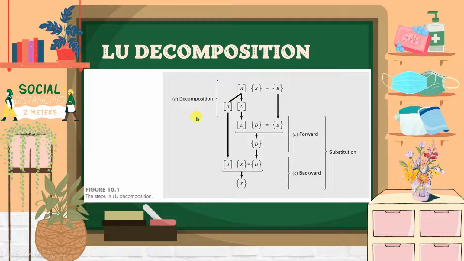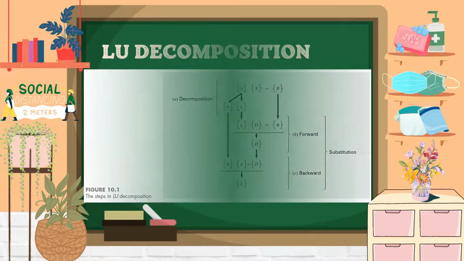On the decomposition, we have here the given matrix, the variable, and the right-hand side. We have here the upper and lower matrices. First, we need to apply forward substitution. So we have the lower matrix multiplied by the intermediate vector D equals B. Then we will use D here, and we'll now be using the upper matrix and X, and we'll be able to find the value of X. In order for us to understand this particular figure or process more, we will have an example later on.